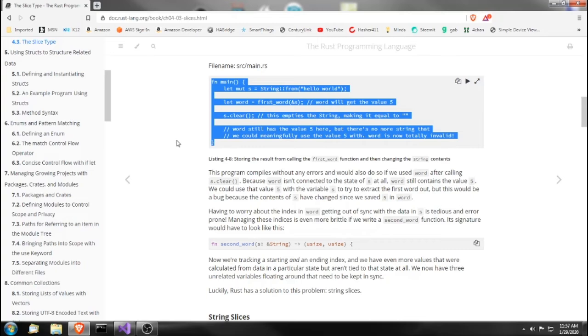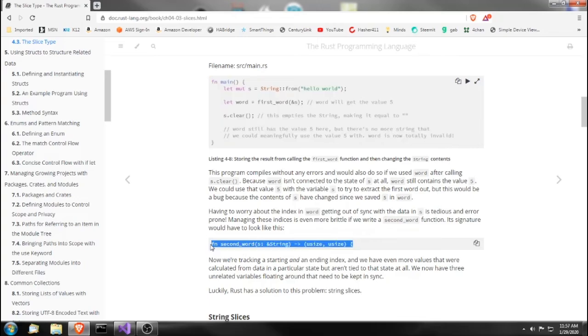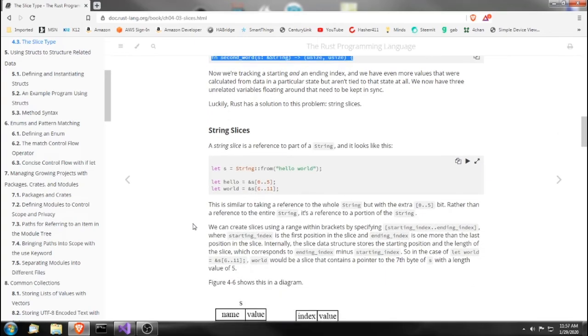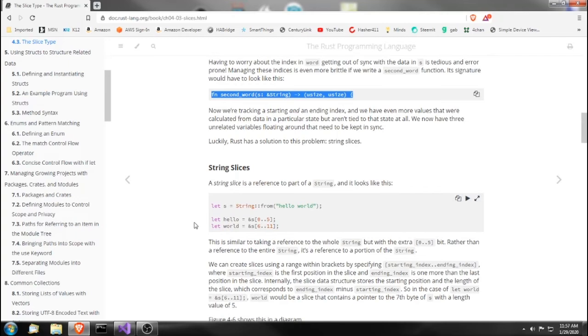Its signature would have to look like this. Now we're tracking a starting and an ending index, and we have even more values that were calculated from data in a particular state but aren't tied to that state at all. We now have three unrelated variables floating around that need to be kept in sync. Luckily, Rust has a solution to this problem: string slices.